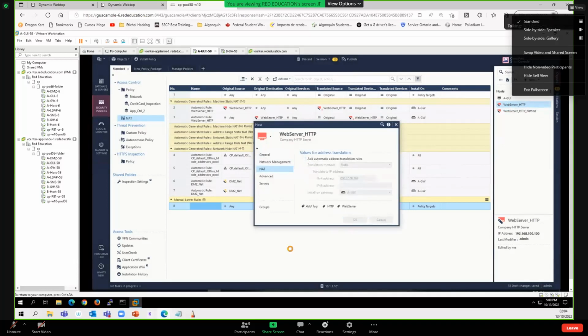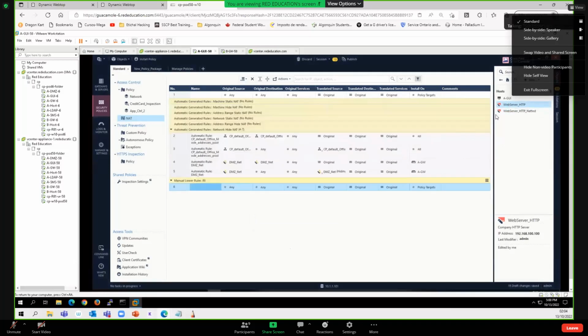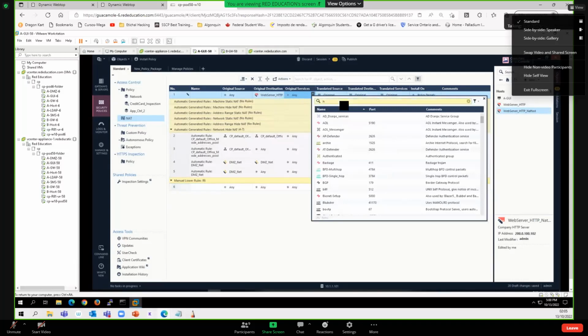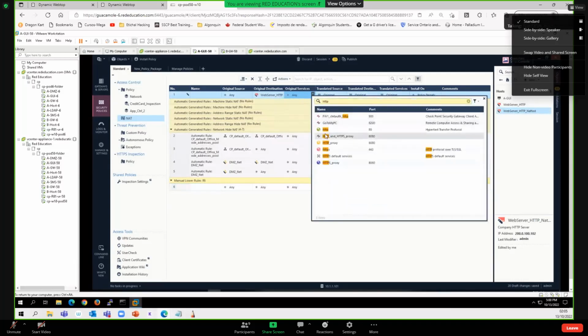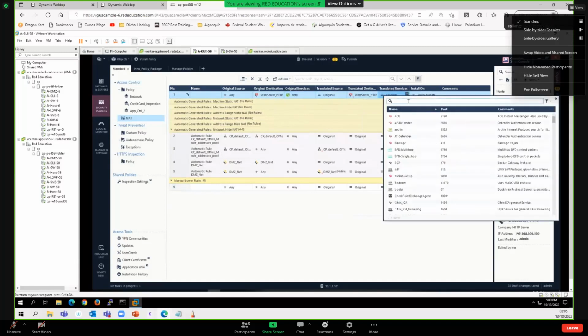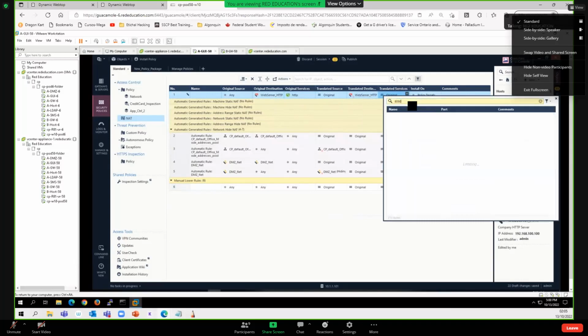Basically, if you are coming to this web server 200 whatever, using port 80, and for 80 I don't need to create any object because I already have it, translate this destination to this address 192.168.100.100, but let's say that the port of my web server is not 80, it is 8080.